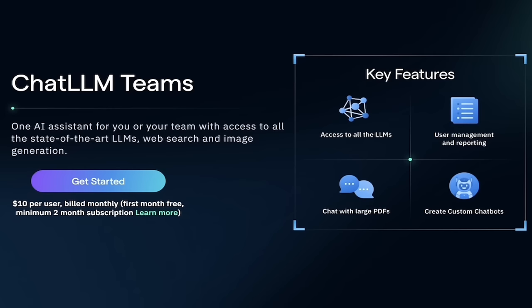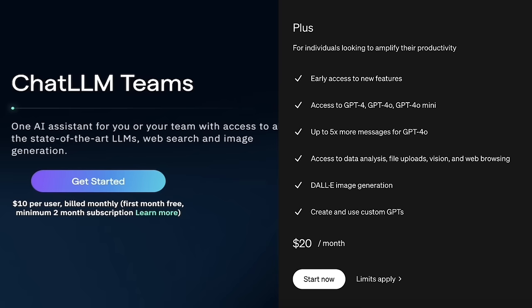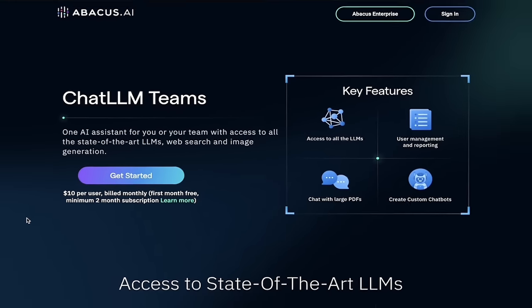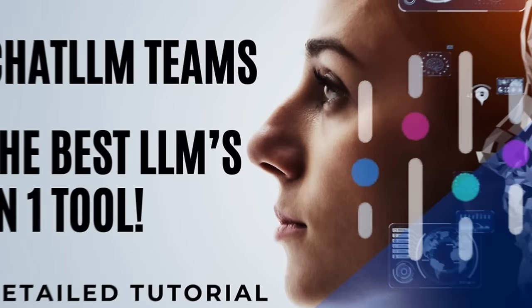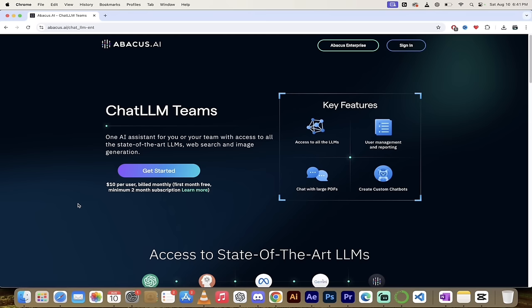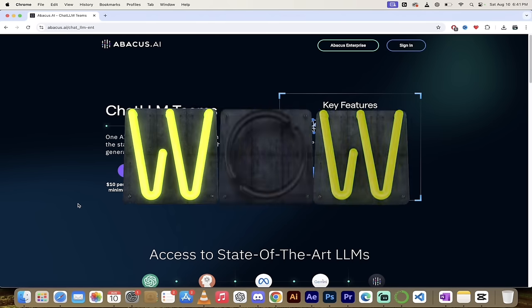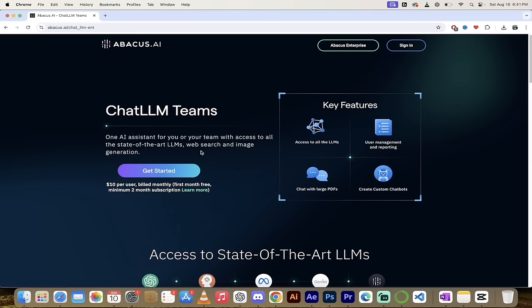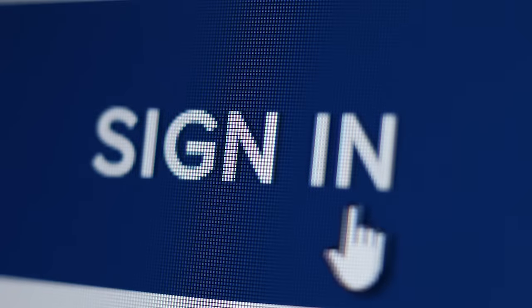Now, if I was to sign up for ChatGPT-4, for example, it's 20 bucks a month, and you get ChatGPT and DALL-E 3. This comes with all of the state-of-the-art LLMs, and it comes with Flux and DALL-E 3 and so much more for literally half the price. I don't understand it, but hey, it is what it is. I highly recommend it. Anyways, with that out of the way, now let's click on Get Started. I'm going to sign in, and now we're going to start working with Flux.